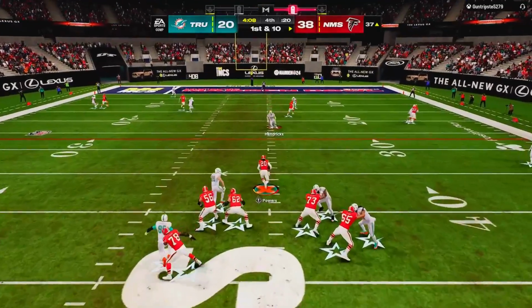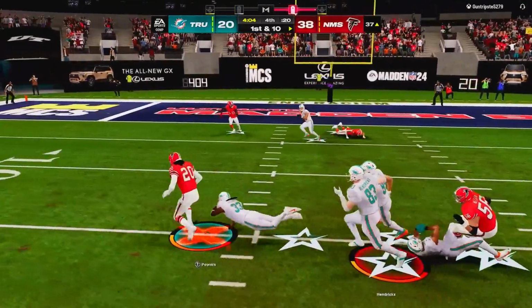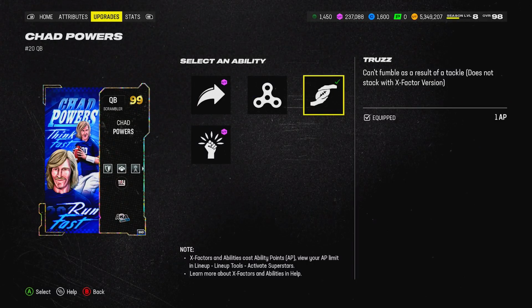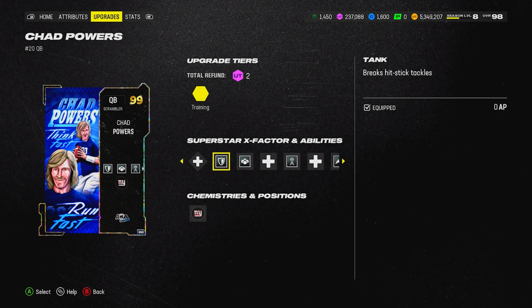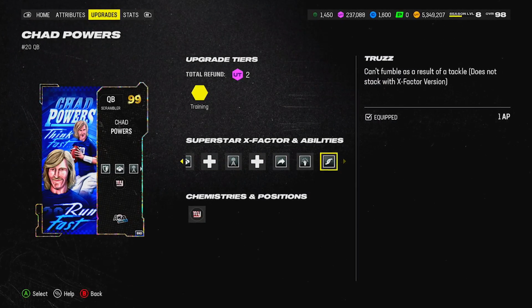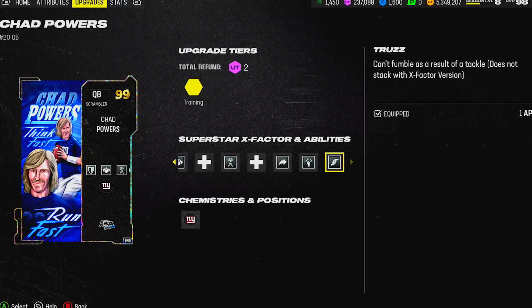It is possible, but very rare. And then on top of that, in my opinion, he gets all the passing abilities you're going to need. Again, I don't think Hot Route Master is needed right now in the game. Almost all skill positions are going to get 0 AP apprentices. The only thing you're missing on Chad Powers is Fearless technically and Conductor / Playmaker, but I don't really use Playmaker. But again, Pass Lead Elite for 1 AP, Gunslinger for 0 AP, and then you're going to put Roaming Deadeye on for 2 AP.